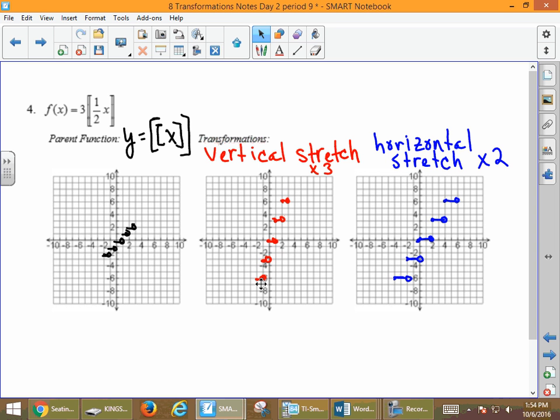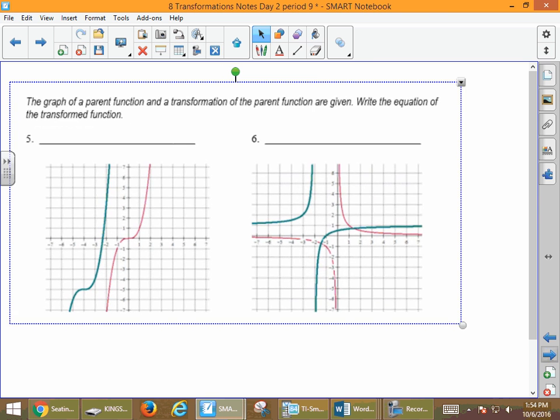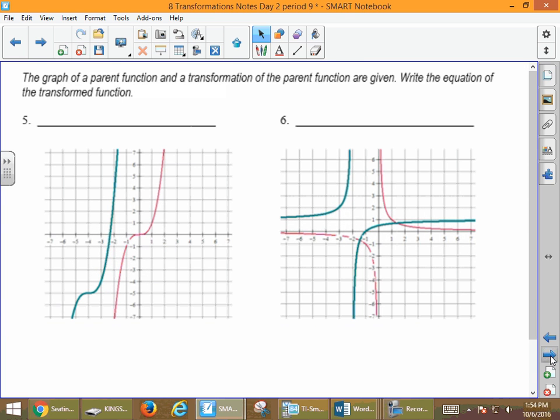That's what we need to practice here for the next few days. But to finish here, let's look at a couple pictures of graphs and figure out the equations of the graphs. So we still need to be able to identify the parent function, which is in this kind of purplish mauve color. That's going to be the parent function. And then our aqua colored graph is going to be the transform function.